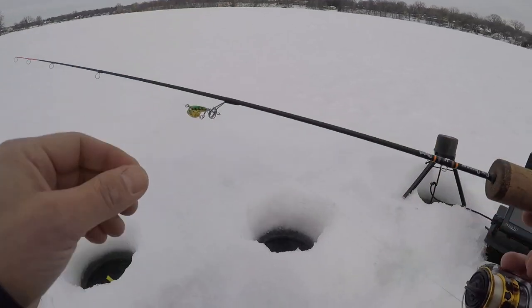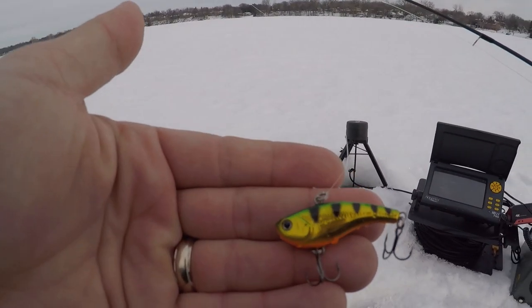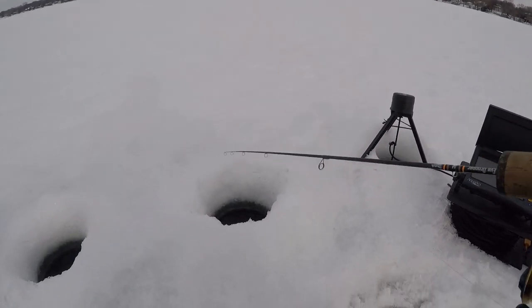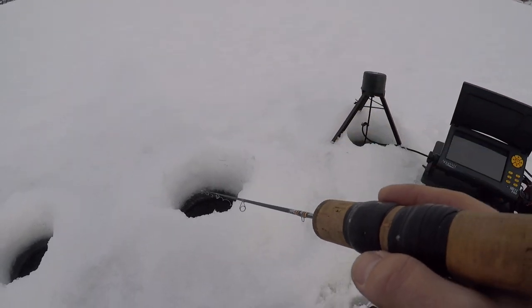And today, for the jigging rod, we will be pulling out a perch color slab wrap. So let's get down there, do some jigging, see if we can call some fish in, and see if anyone's interested in that hot dog. I'll see you guys underwater.